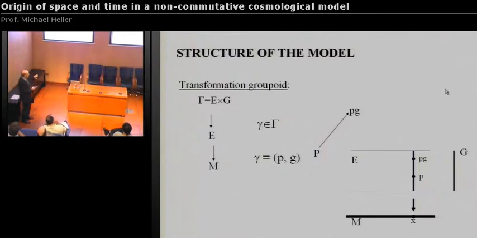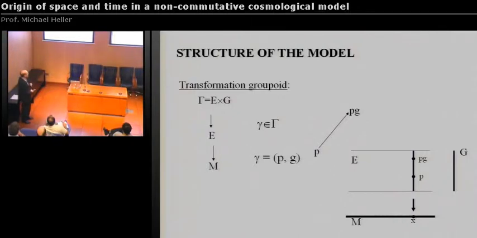And this space E is composed of all fibers over space-time. So this is a very well-known construction in differential geometry. But in order to change to non-commutative geometry, there is a standard method, and this standard method is presented in that part of the picture. Here we have the space-time M. This is the fiber bundle, this space E here.